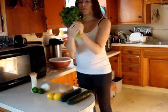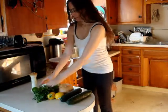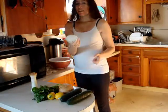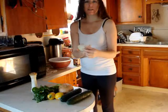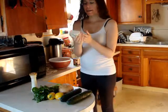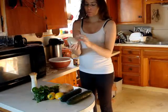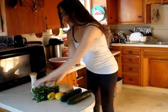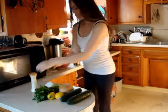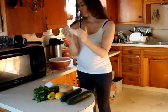You're going to need 1 really beautiful bunch of cilantro. And you're going to need a half of a white onion. You can use red onion for sweetness if you want a sweeter onion, but I like the pungent, the strength, and the actual savoriness of the onion itself when it's white. You will need 2 good limes, and then you're going to need some salt to taste.